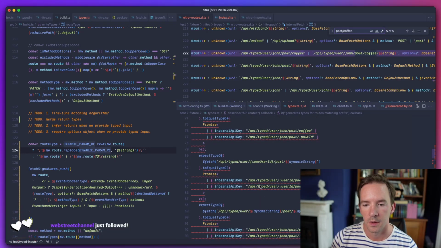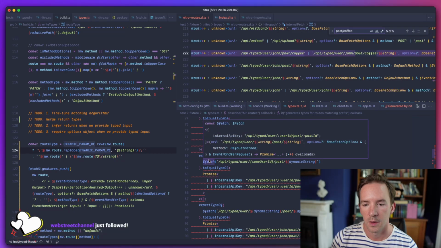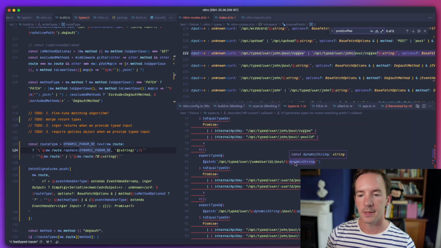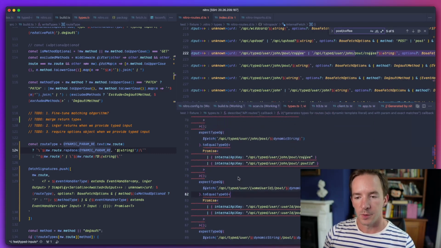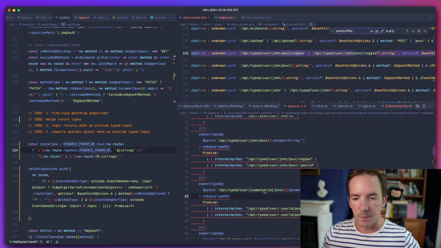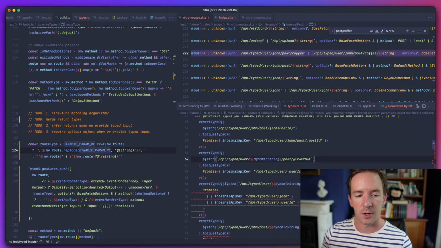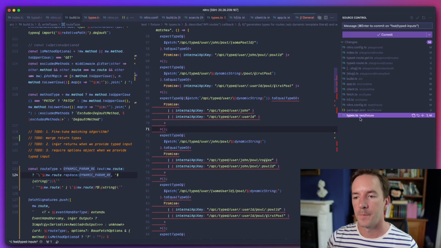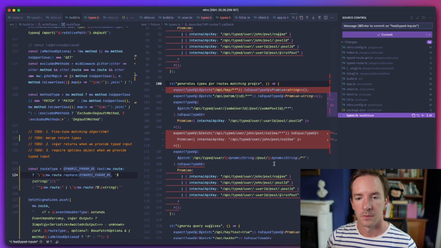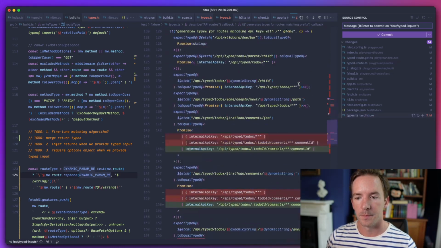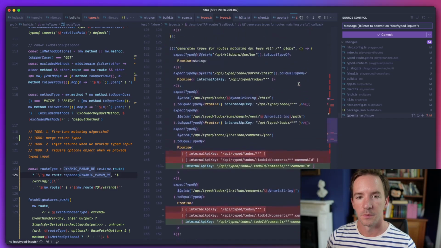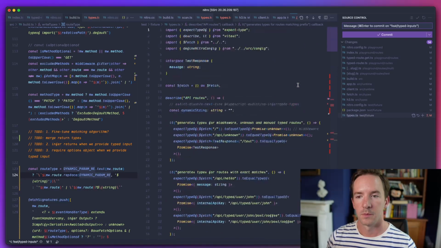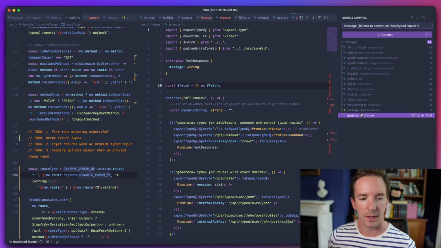Here. Again, I think this is a limitation that we don't know exactly what the dynamic string is. And we don't support unions. So that's something we might just not support in this. But I think some of the other ones are actually fixes. So we're down to 9 errors. Cool. Okay, I feel this is definitely going in a good direction.